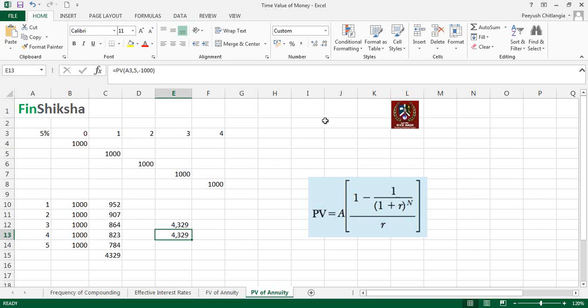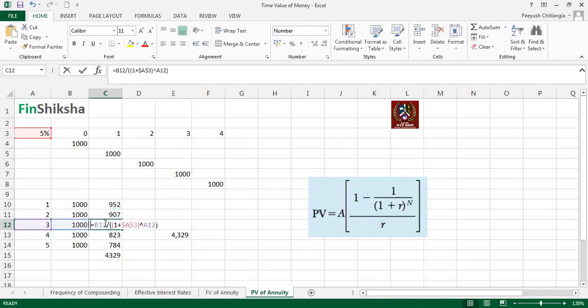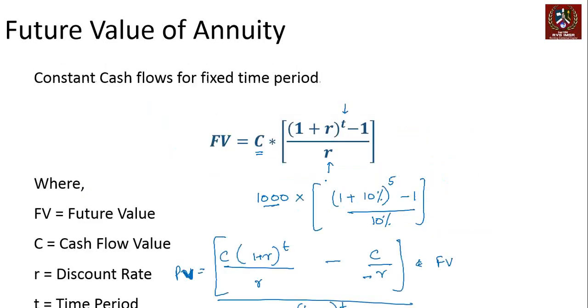You can directly use the function FV and PV in Excel. You can use the formula that we have just seen in order to arrive at the value. And you can individually try and solve each of these in Excel as well, and you'll still get the values as per your understanding, right? That's the power of Excel. That's how you calculate the value of an annuity.